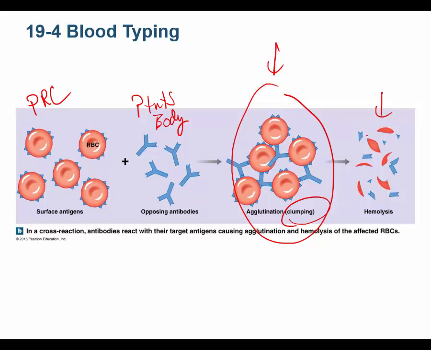And this is really bad because one of the quickest things that kills you is this. Your potassium goes way up. You get hyperkalemia because there's potassium inside the red blood cells. So you have all that potassium now floating around, and that makes your heart stop beating. There's a lot of other things that happen as well. I mean, first of all, it's not good to have these cell fragments floating around. That's one thing, but probably the thing that kills you quickest is the hyperkalemia. So you got to transfuse the correct unit of blood or that will happen. And that's called a transfusion reaction, by the way. If this happens, it's called a transfusion reaction.